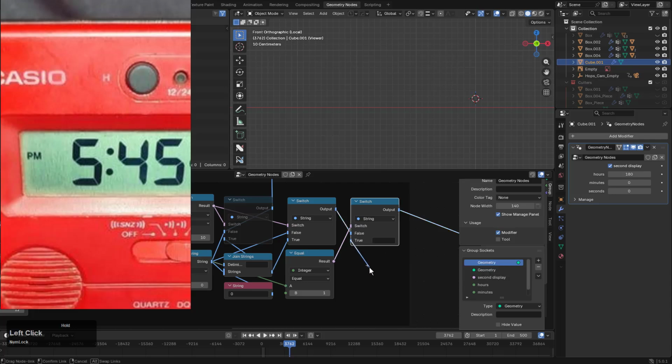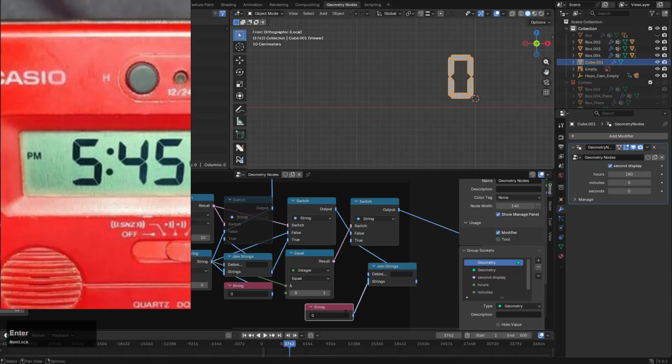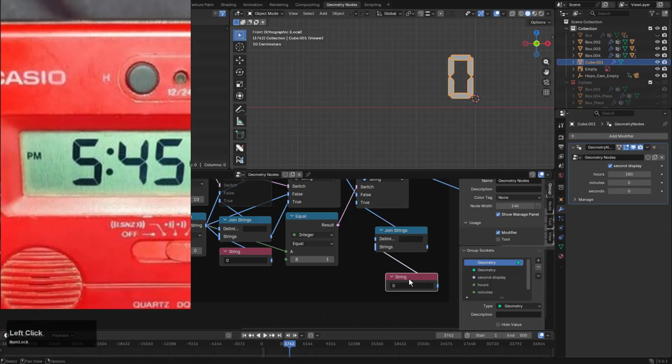Let's try that again. Let's try join strings, and we'll do string 0, and then we'll do a string of 1. And this is getting really okay.